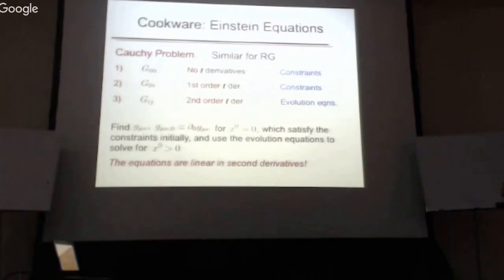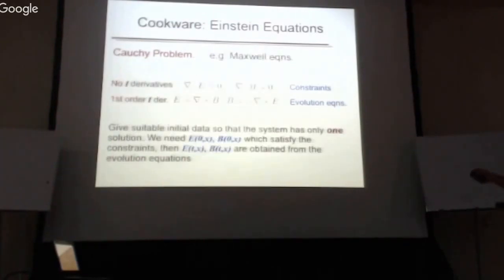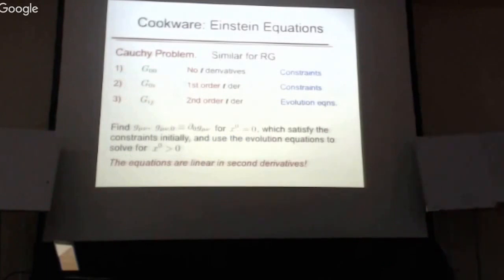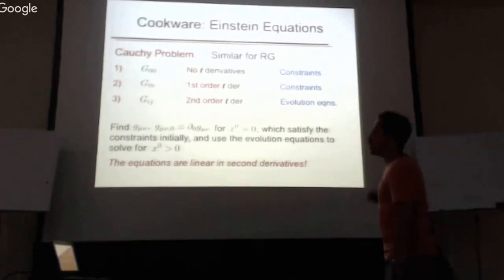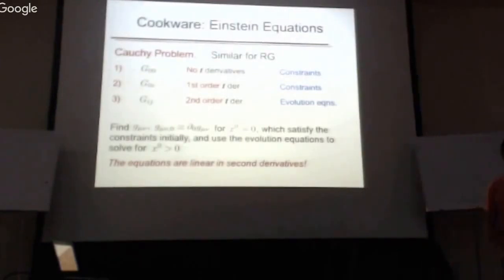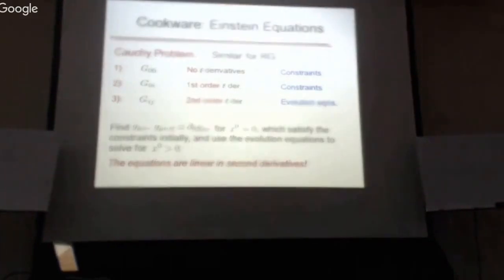Well, in contrast to Maxwell equations, that are just equations of first order in time derivatives, Einstein equations are second order in time derivatives. Therefore, the equations that only have first derivatives will also be constraint equations. And finally, the spatial component of Einstein equations, the IJ components, where I and J, remember, are spatial indices, have second order derivatives in time.